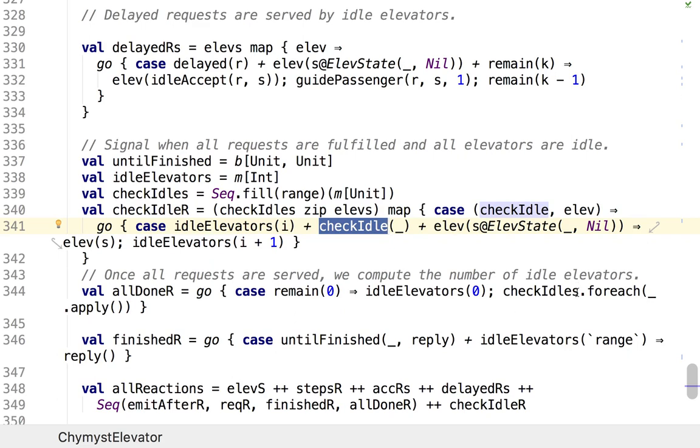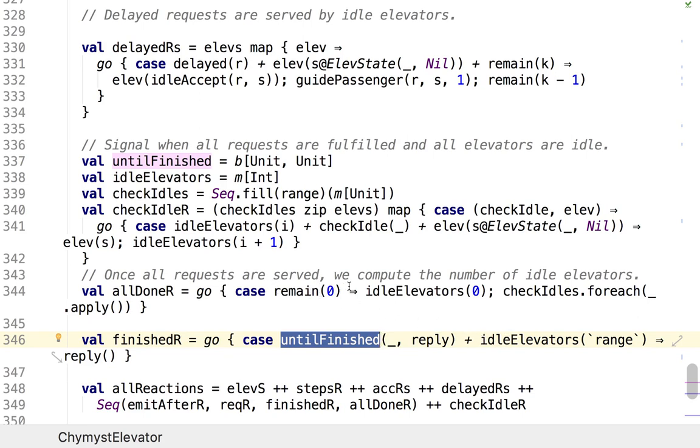I need each of these reactions to only run once at the very end, after there are no requests remaining, and after each elevator becomes idle. So then what I just said is translated into a reaction by saying that if there are no requests remaining, I start counting idle elevators, and I emit the check idles for each elevator. And finally, the blocking molecule that's going to be emitted at the end is going to react not with remain 0 as it did before.